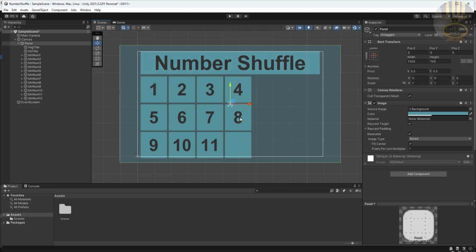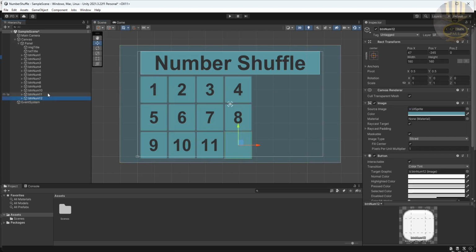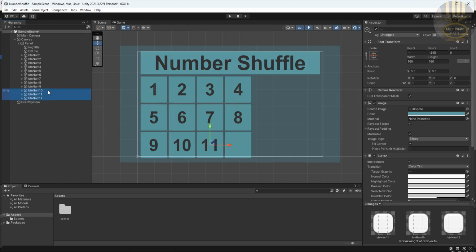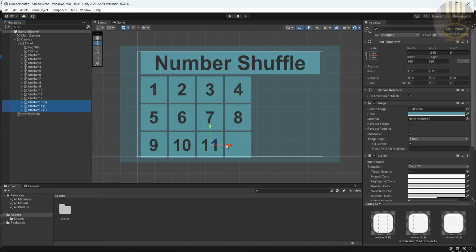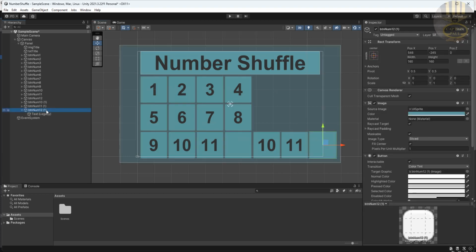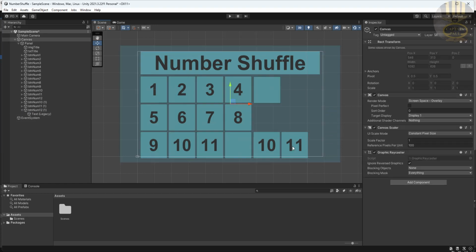I might as well copy these 3 buttons. Let's select these 3 buttons here, right click and bring them all down. Duplicate there. All right, so we have that's 12. Take 12 up.